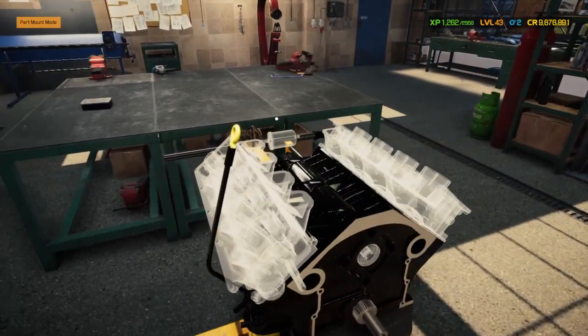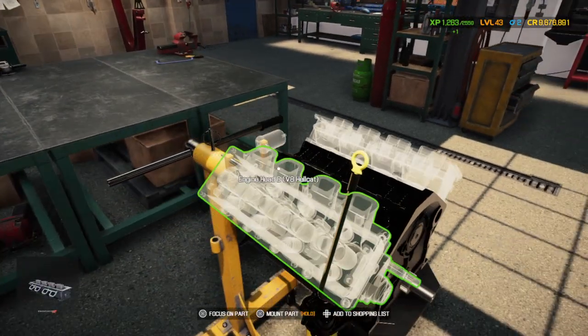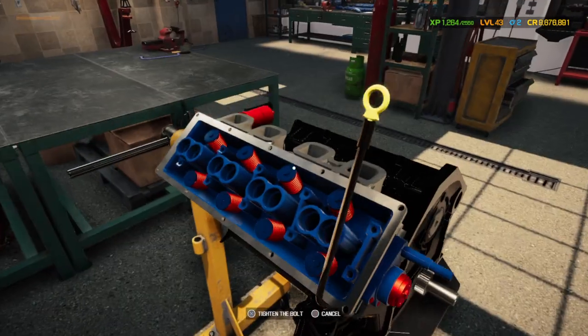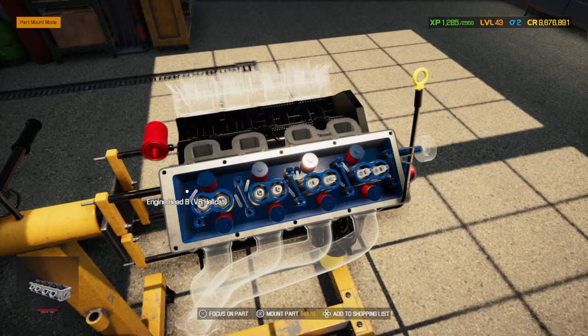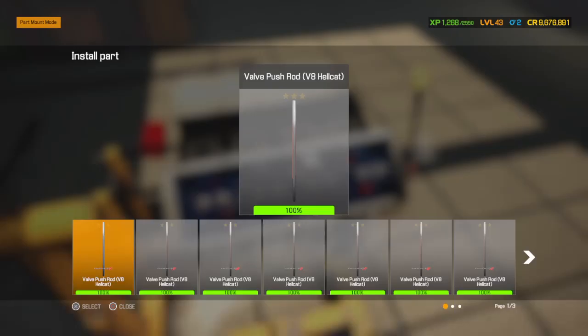Put the cam in now, even though you don't need to do it to put the push rods in. Sixteen spark plugs for this bad boy. Joys of a Hemi.